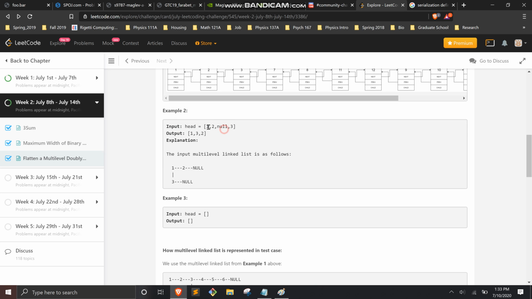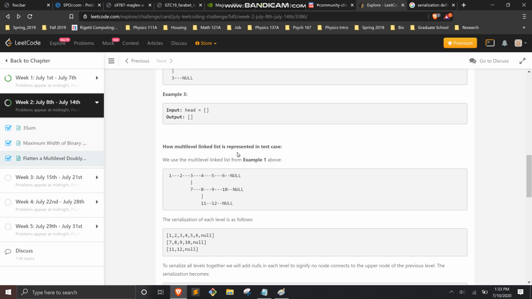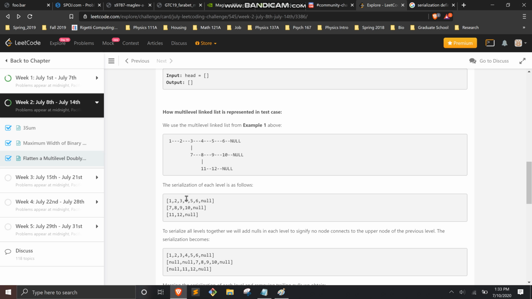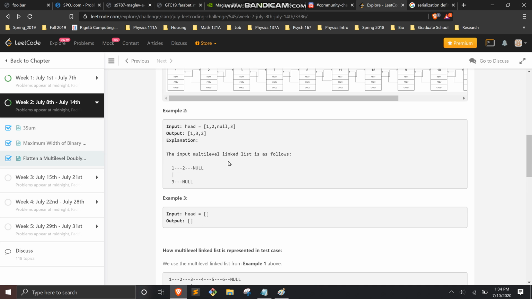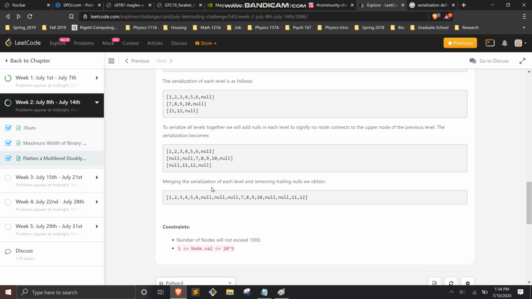And then here, we have the head, 1, 2. Also, there's a thing to know about these inputs and how they're serialized. You're always going to have one null at the end of a doubly linked list, but then you have a couple of nulls in front to tell you that this one is not connected to the 1 or the 2. It's connected to the third element, because these are null, so it's connected to the 3. So C is connected to 3. This one's connected to the second element from the previous level, which is the 8 here. So then you have this.